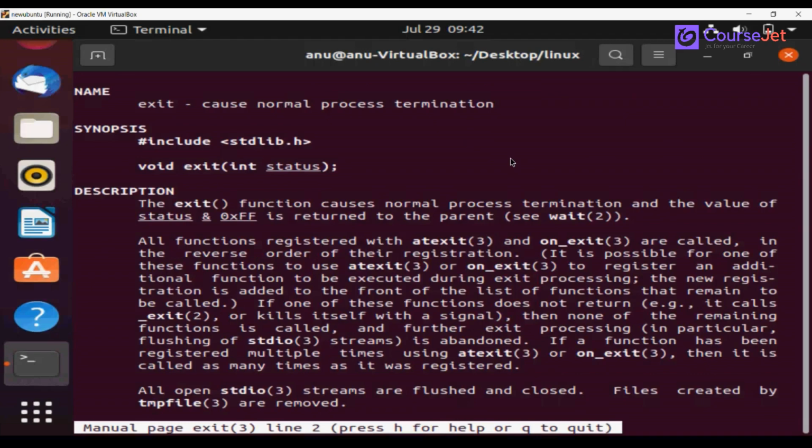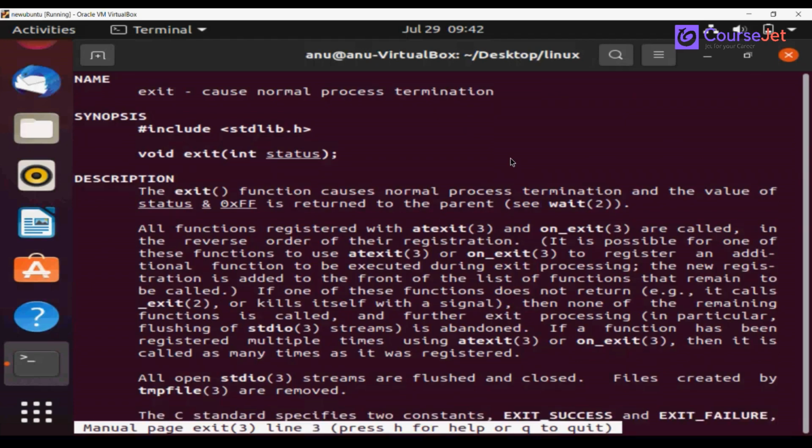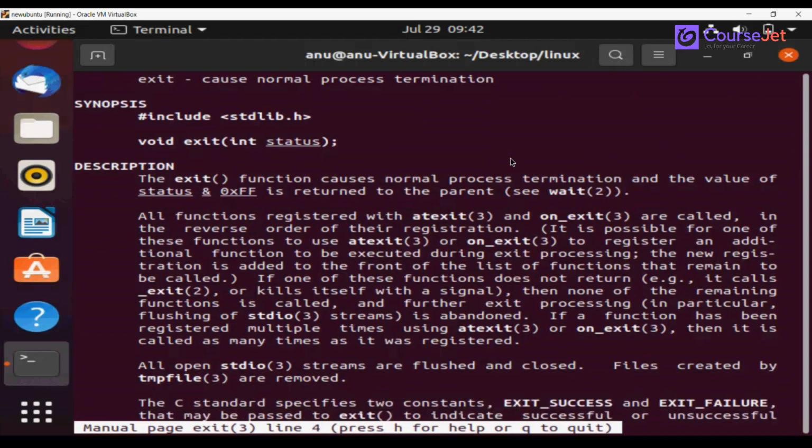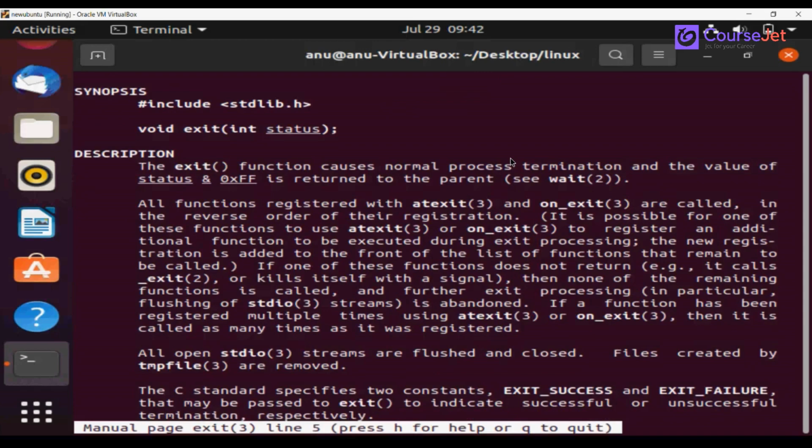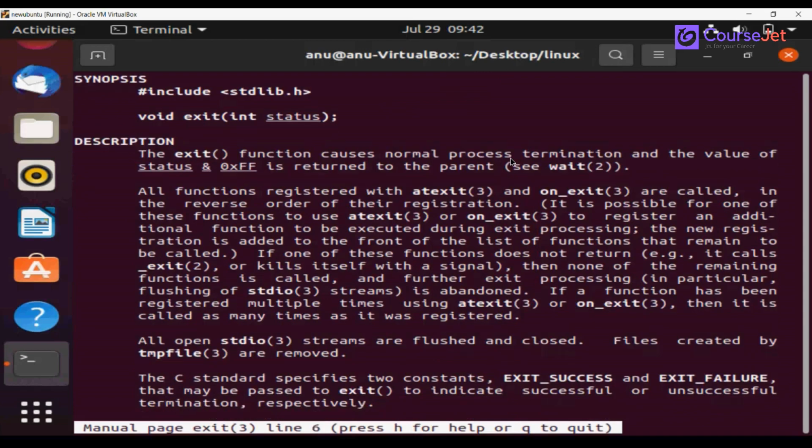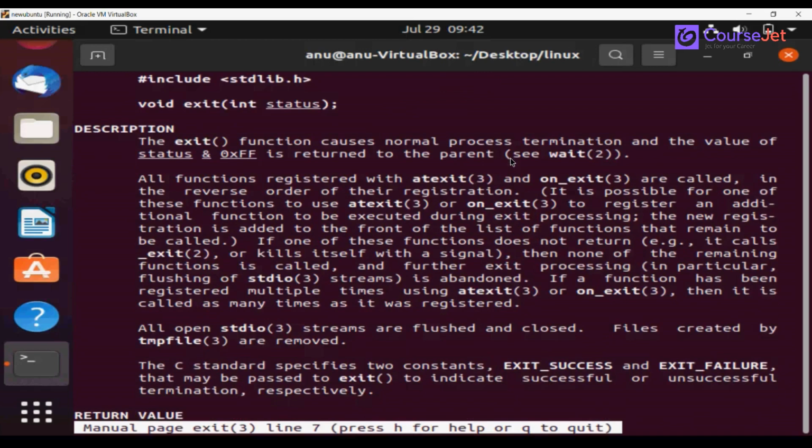That's what we can find out here. So exit is just for your normal termination.